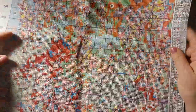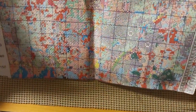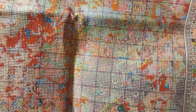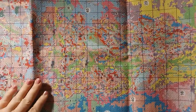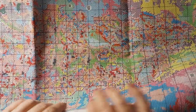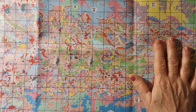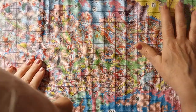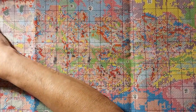This is only half open, guys. Yeah, so there's that, and you go down here, and there's the edge. So it's twice this big, but it's not too wide, which is nice. It'll roll up and sit on your lap if you wanted to. A little bit thinner canvas, which is good. I'm not seeing any blotches. So the canvas is very well printed.